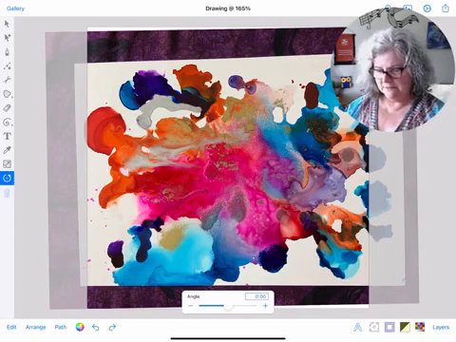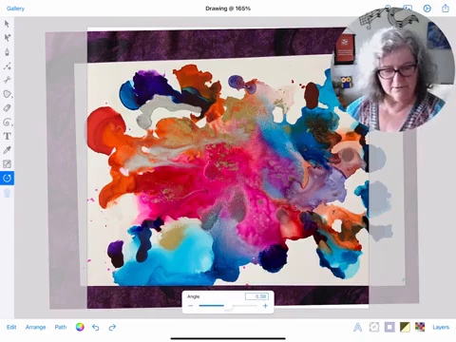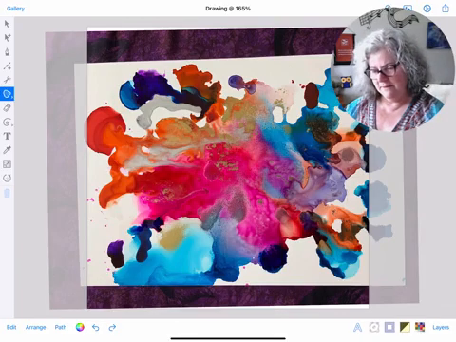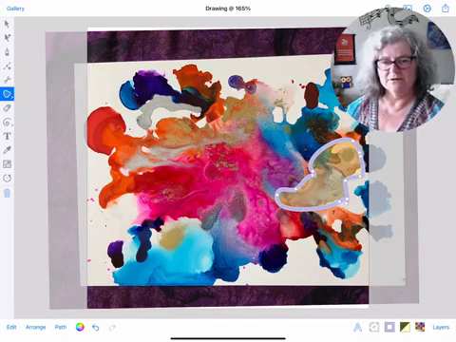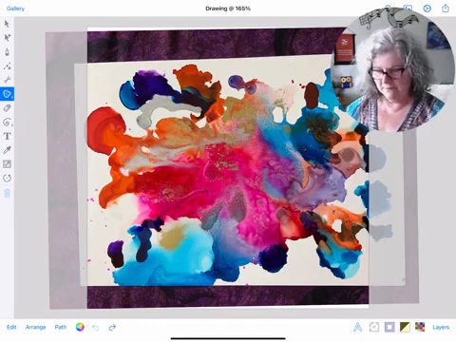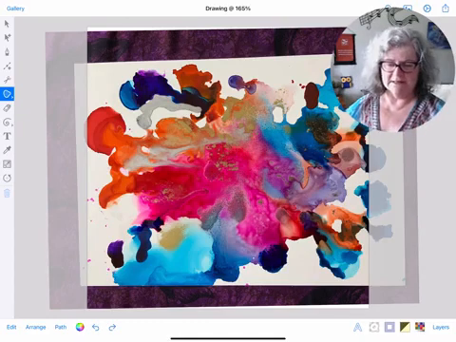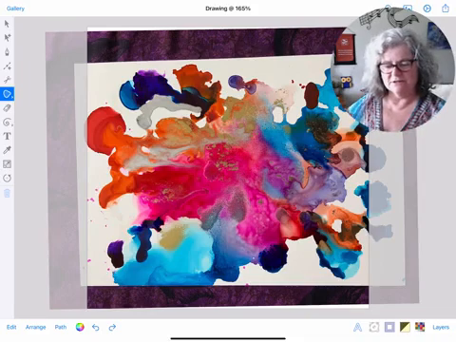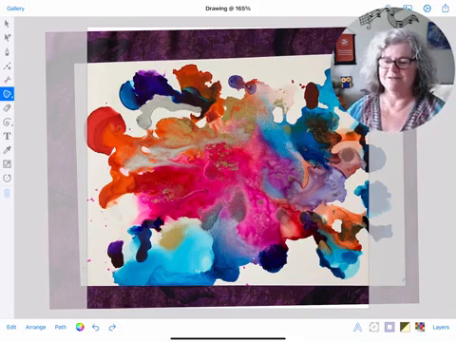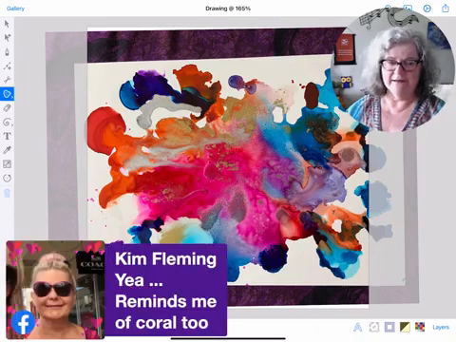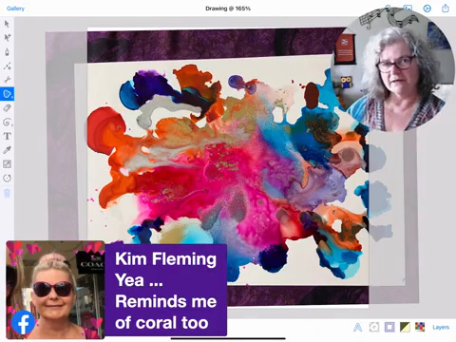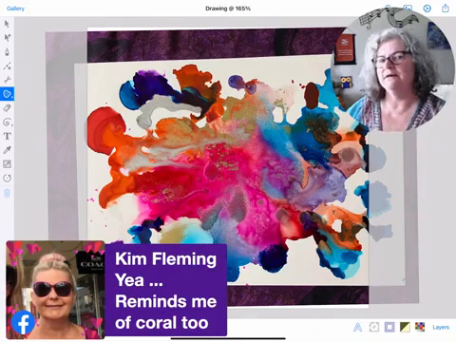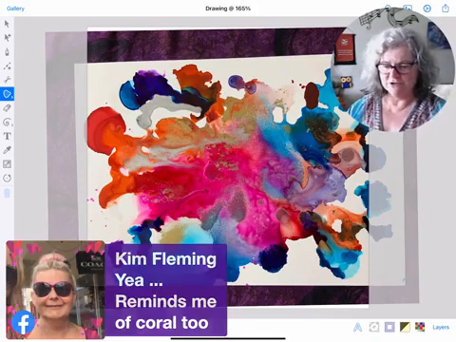Because, oh, there's another one there. Oh, hang on, I've got the wrong thing. There's another one there. That almost looks like a bird's head too in that one as well. Now that I'm taking a bit of time to actually search for and look into the painting, it's great, isn't it? Yeah, it does remind me of coral too. I think that's probably why I've got that impression of a sea venture.